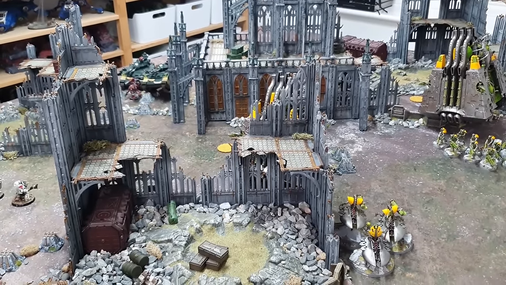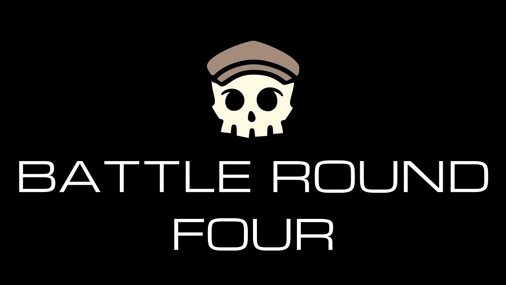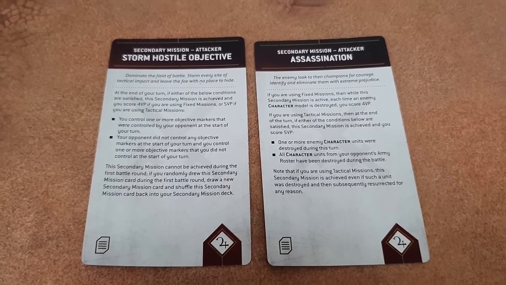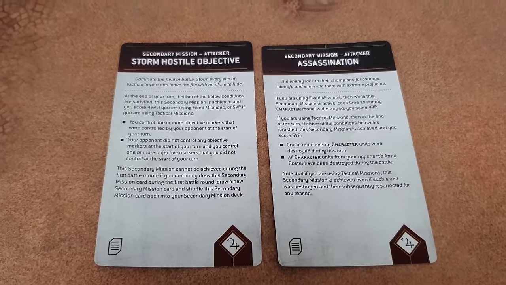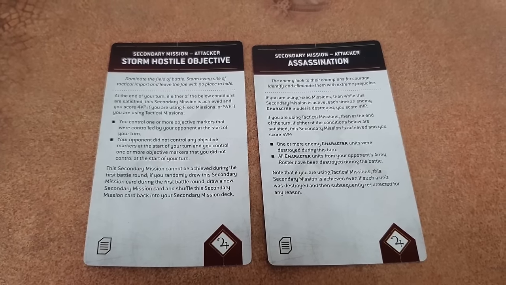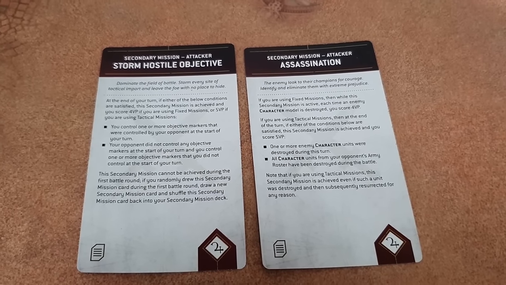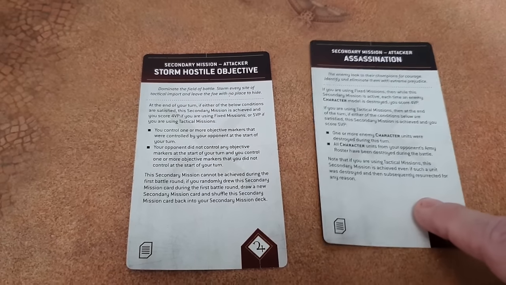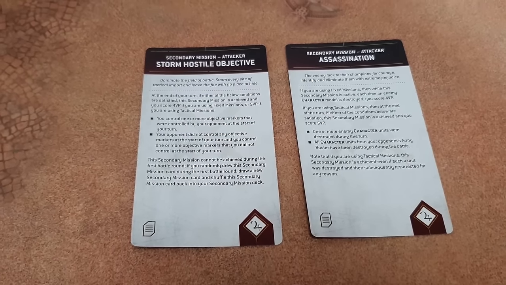Let's find out what the orders are for the Necrons. Yes, yes, yes. Leaving the monoliths in place gets me 15 on the primary. So 39 to 29, 10 points in the lead. Now I need to storm a hostile objective and assassinate a character. And you've still got a chaplain running around. I have, yeah. And a tech marine who's hidden by those. So the tech marine's basically out of the question.